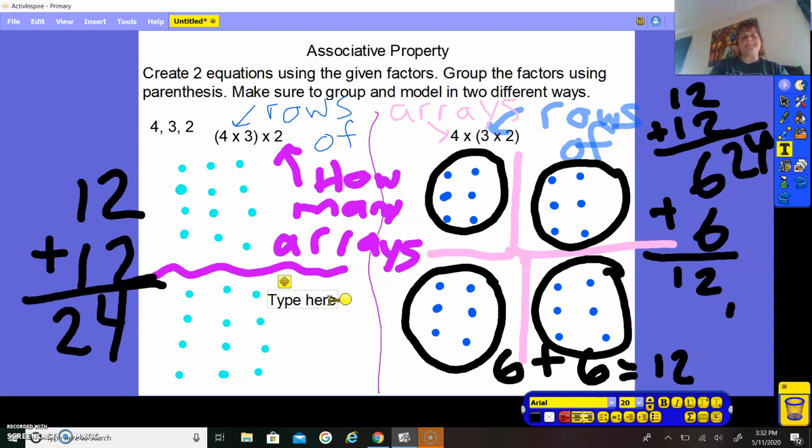Sorry, learners, I'm having a moment. So for example, if I wanted to explain how I did the first problem, I would say I made an array that was 4 rows of 3.